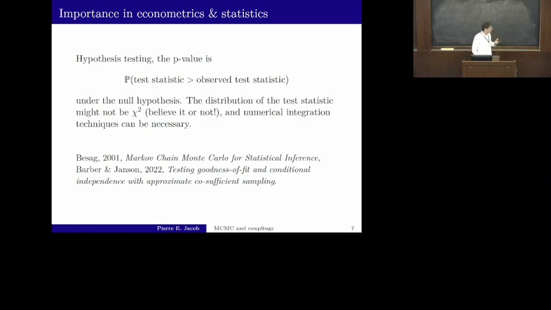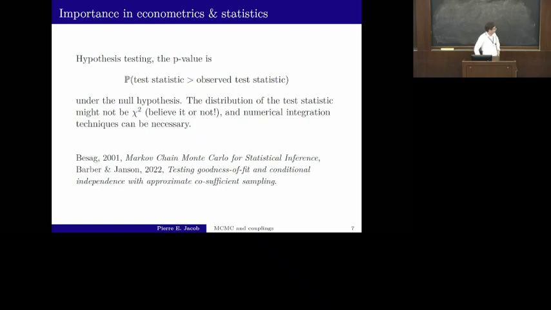Okay, so hypothesis testing also. Typically you want to compute some p-value, and that is defined as the probability of observing a test statistic that would be at least as large as the one that you do observe under the null hypothesis. Often you can resort to asymptotic reasoning that tells you that this is a chi-square distribution or a mixture of chi-square distributions. So then again, you don't have to do Monte Carlo because you know a lot of things about the chi-square distribution. But believe it or not, not all test statistics follow a chi-square distribution. They may follow a very complicated distribution. And then again, in order to compute the p-value, now you have a numerical problem to solve.